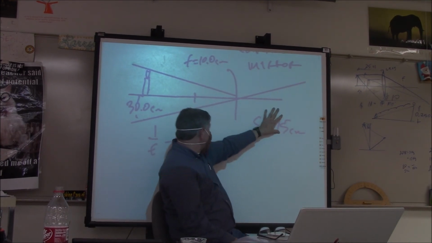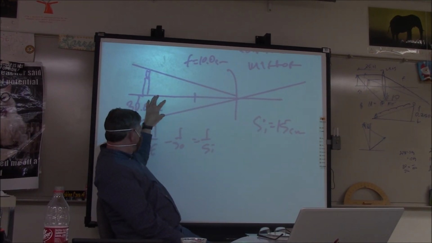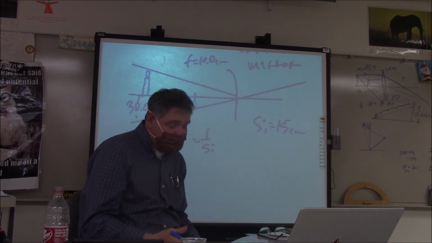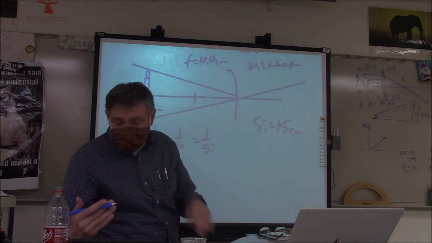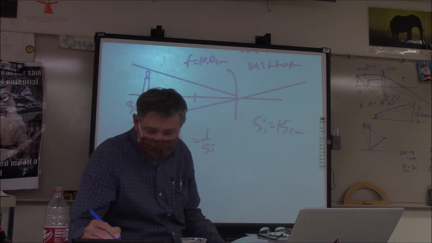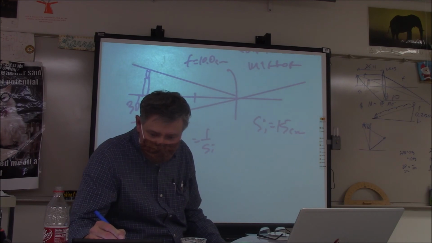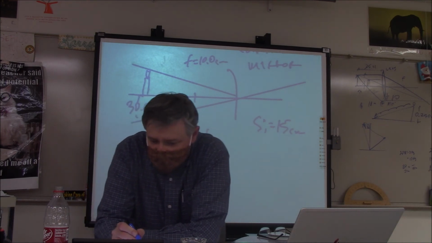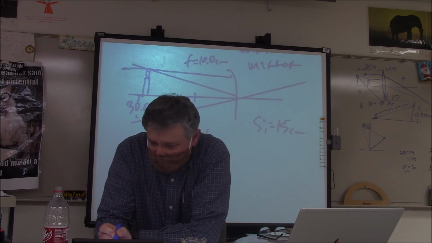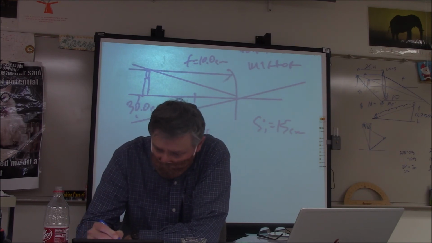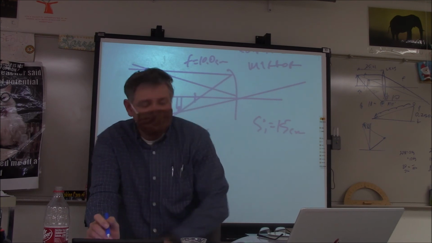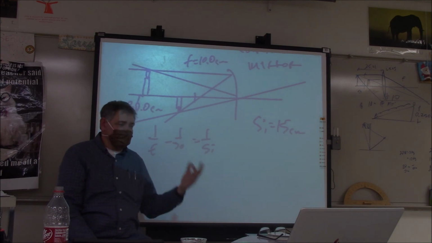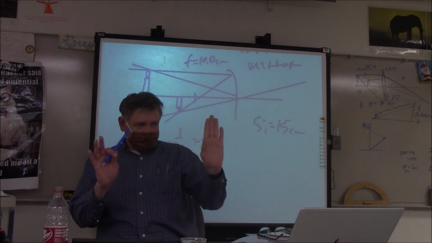Okay? It can't be down here, it can't be up here, it has to be here, or it has to be there. Now, because if you do the math, you get an image distance of 15, and I've got a focal length of 10, this is going to be down here like this. So, if you come in here and draw one parallel, and then put one through that focal length, boom. So there's two. If you really want to make sure, draw three. Okay, so you got that one.